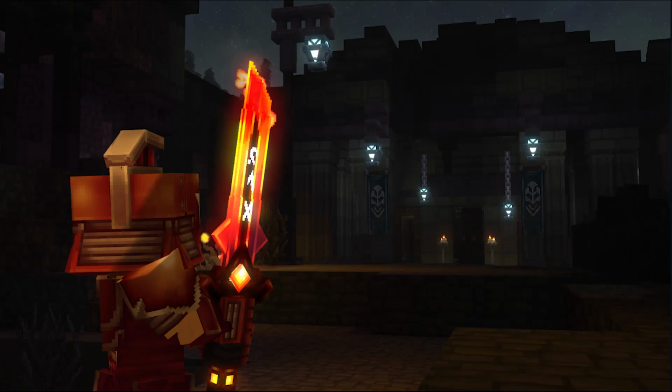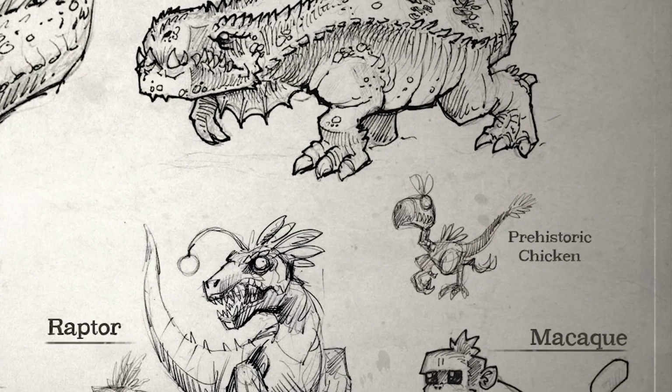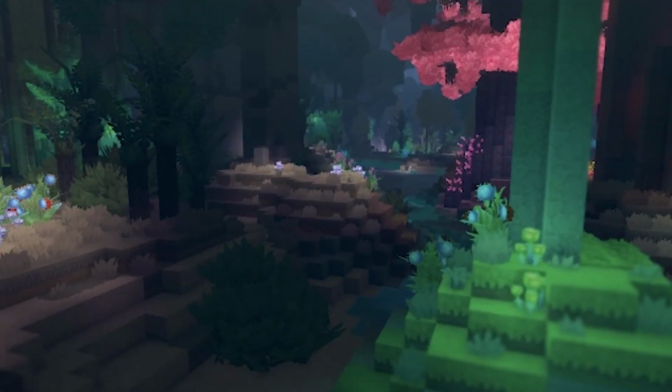There's also going to be the Dimetrodon, which is some type of lizard. Not really sure how. We haven't seen any pictures of him, just concept art. There's a prehistoric chicken. We don't see any pictures of him yet, but there are a few concept arts. They'll all be on the screen. You guys can definitely take a look at all of them. There is the macaque. That guy is like a monkey. We're going to call him the monkey instead of the macaque.